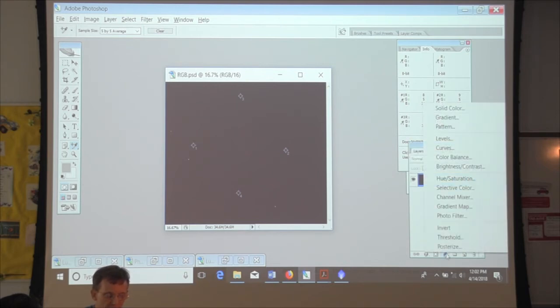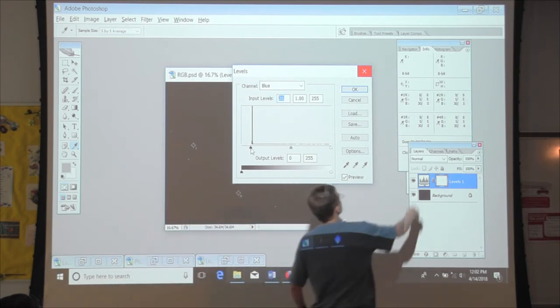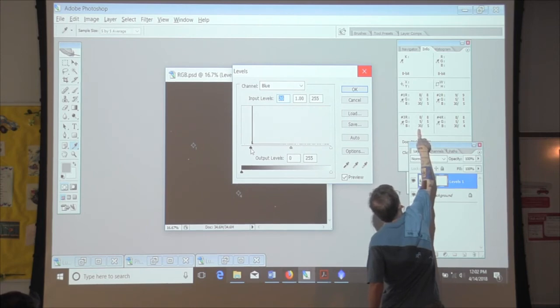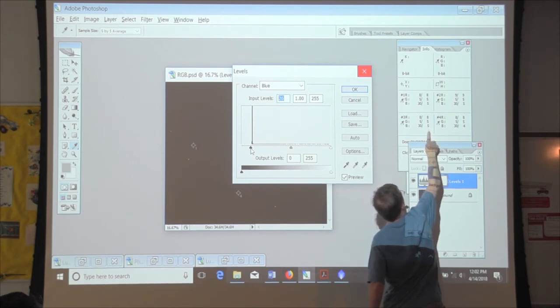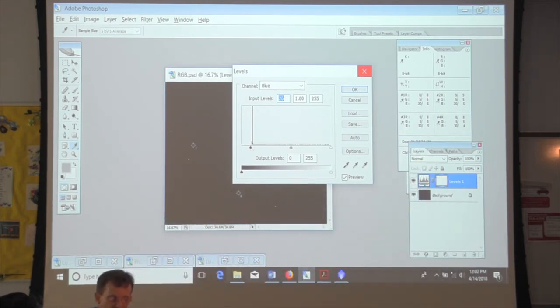And the way we do that is with the levels tool. I'll go back up here. Let's stay on info for right now so you can see how these numbers are changing. The first thing we want to work on is blue, because blue is too bright. You grab the black point, and you slide it up here. This is pre-adjustment with levels, this is post-adjustment with levels. What you want is to have these three numbers in this column match up. Blue is the most out of whack, so that's the one I worked on first. I had to drag the blue point up from 0 to 26 to get it down to 5. And that's 5, 5, 5, 4. You can live with that, that's fine.